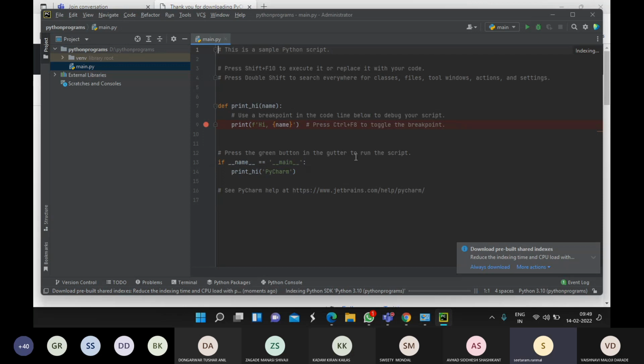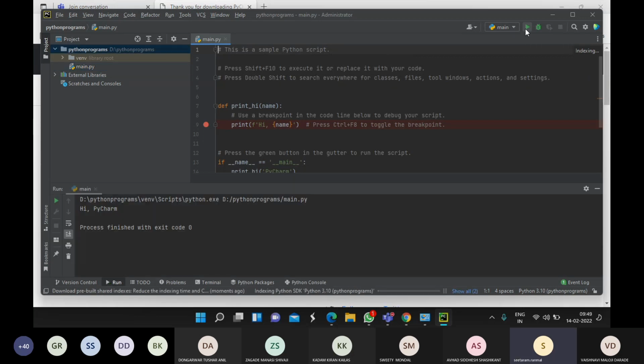Yes, it has automatically created one file to run. You can right click or you can click on run. We will see whether it runs properly or not. Wait, below it is doing some background indexing. You can see on the line below, at the end, it does something. So wait for it.